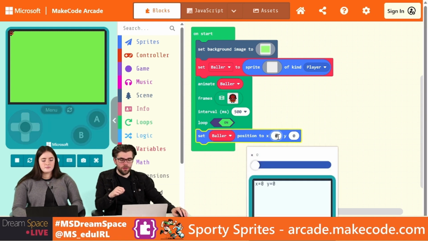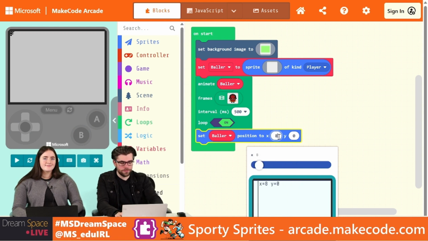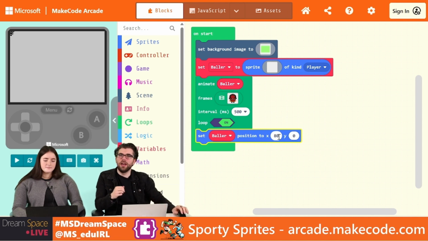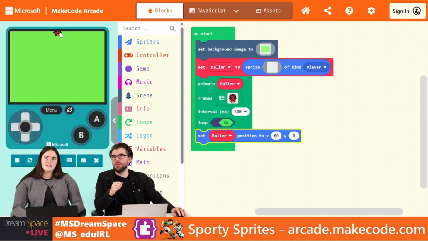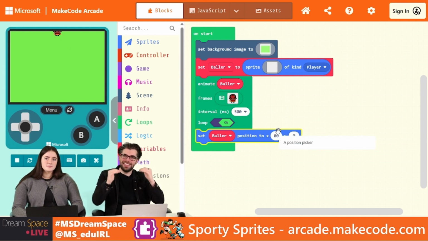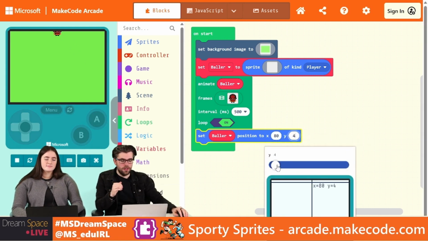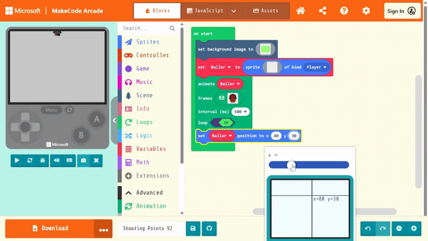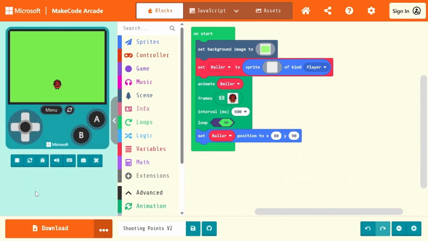So what I'm going to do is drag my X axis. I use my slider. I want it to be halfway, so I'm going to put that to about, let's say, 80, because I want him to be in the middle. Now, we see that updated up here. Baller's now at the middle of the top of our screen. We then want to bring it down a small bit, so I'm going to use this slider again. You can actually see on this little preview where the two lines cross is where they're going to spawn in. Very handy. So I'm going to say maybe 90 for baller there, and we'll test it out. I'm fairly happy with baller's position.